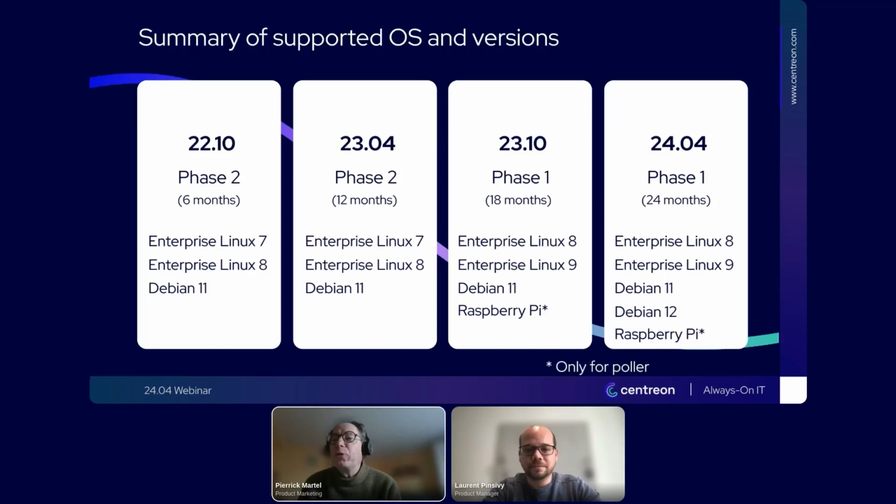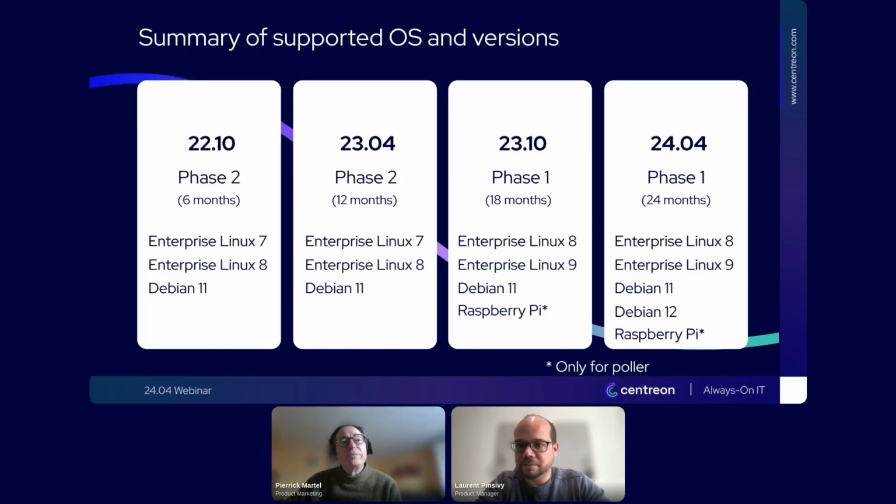Well, maybe we can answer one or two questions right away. What about Alma Linux? Yes. When I talk about enterprise Linux, it means Red Hat, it means Alma Linux and Oracle Linux. So that is a shortcut for Alma Linux, Oracle Linux, and Red Hat Linux. So it didn't disappear. And the questions about Ubuntu. Ubuntu is not yet supported. We are thinking to add this in the list of supported operating systems, but it's not yet supported. All right.